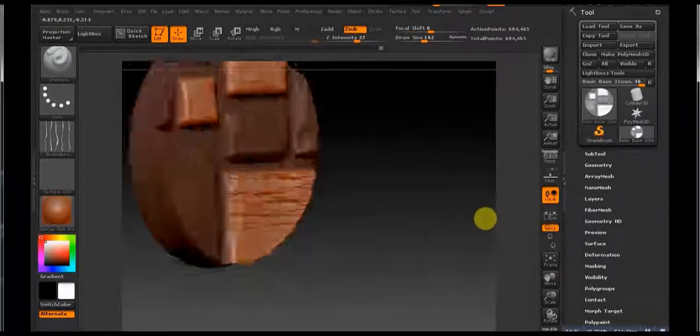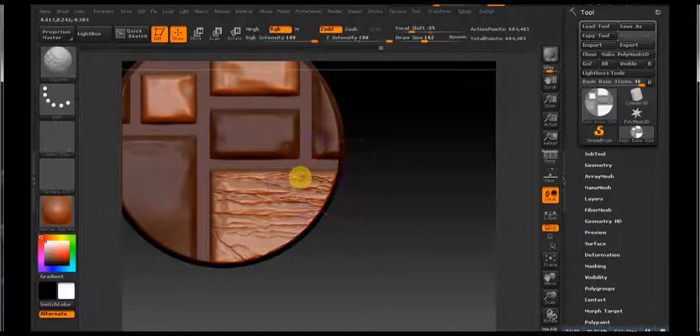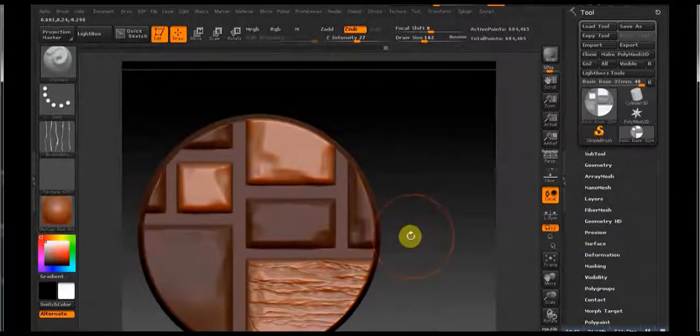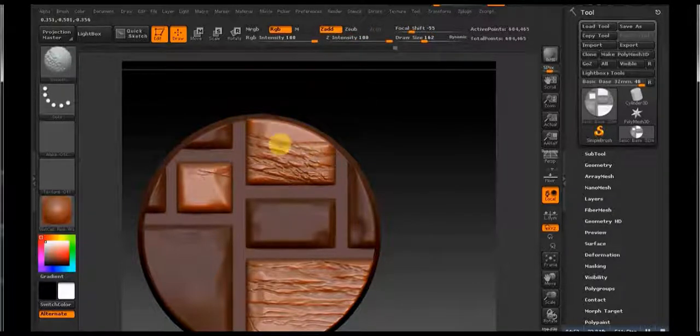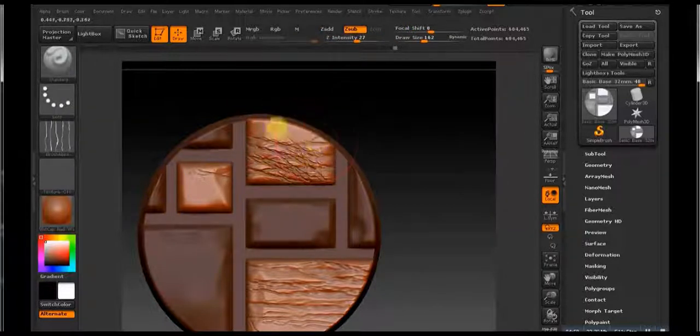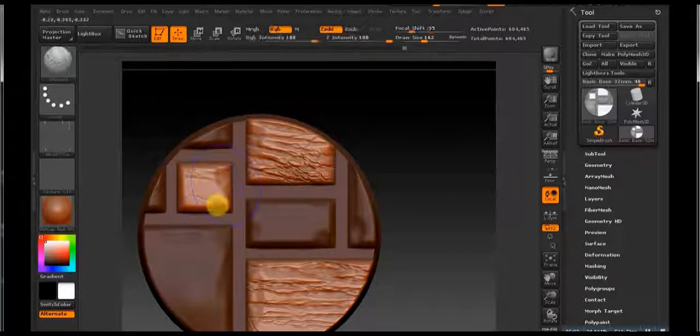This is an attempt to make it kind of look like slate, but I wanted to have each cobblestone or each slate slab have a somewhat different orientation from each of its neighbors, so it looks more random, like they just laid the stones in there as they were going along. And then the next step is to just mask off individual stones so they each have their own direction. So I just do a random distribution of directions.